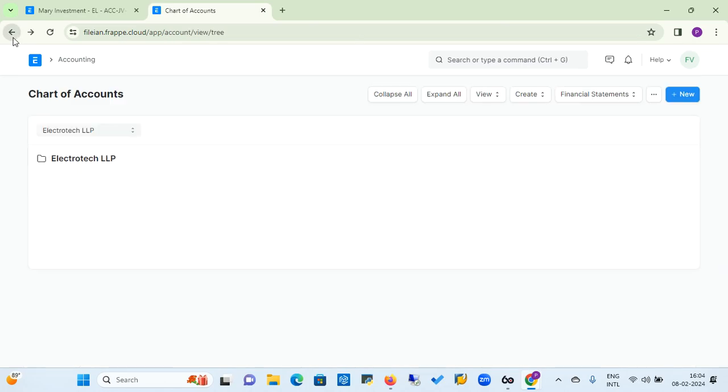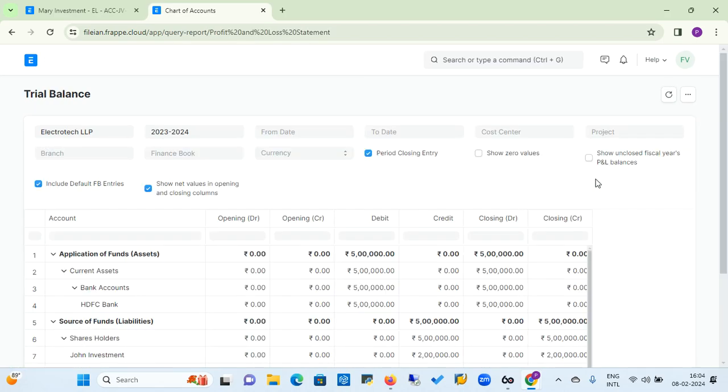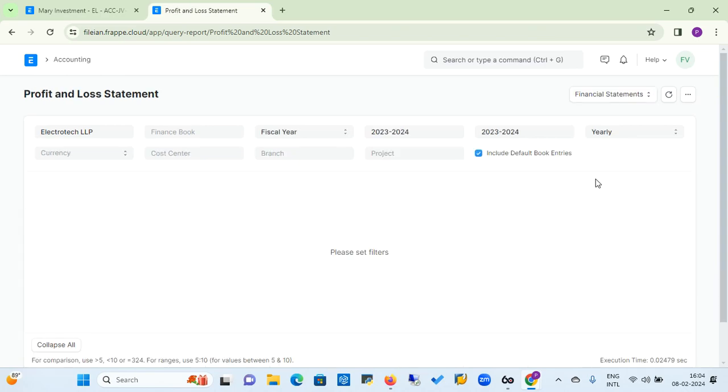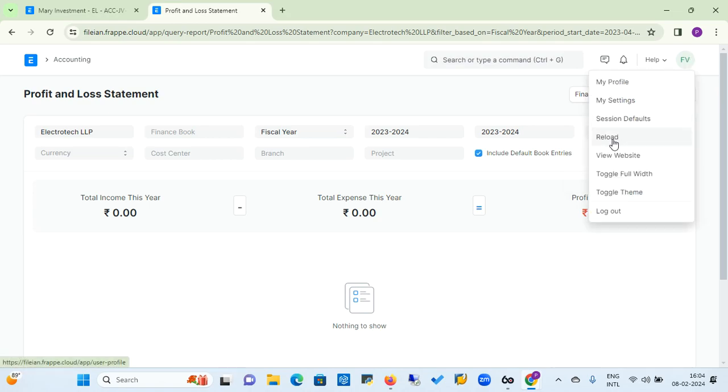This way you can cross-check. Also, if you go to the profit and loss statement, you will get the same picture. I need to reload it once again.